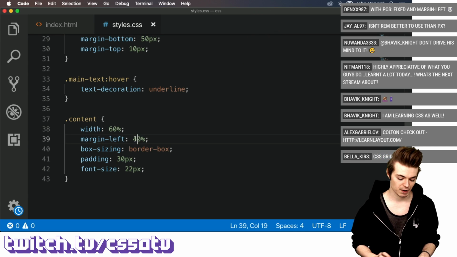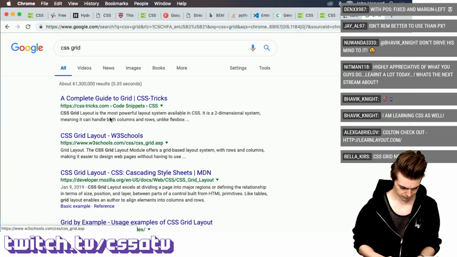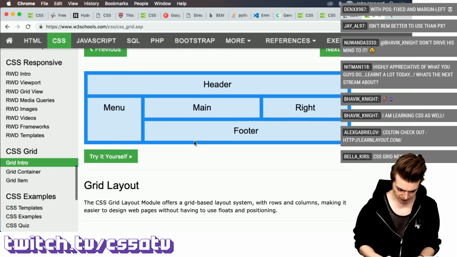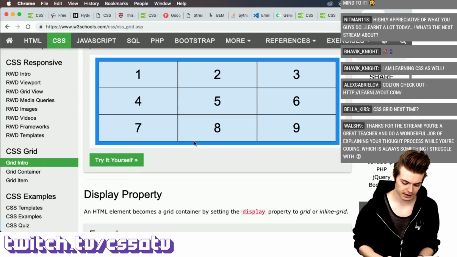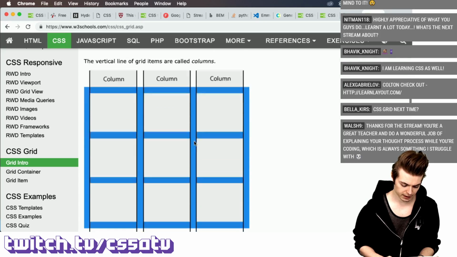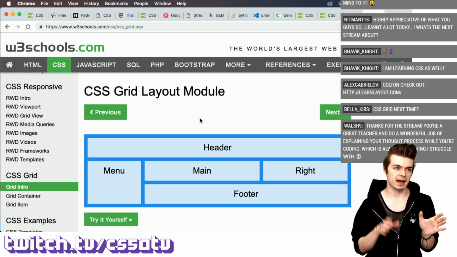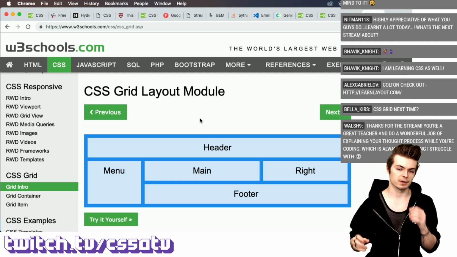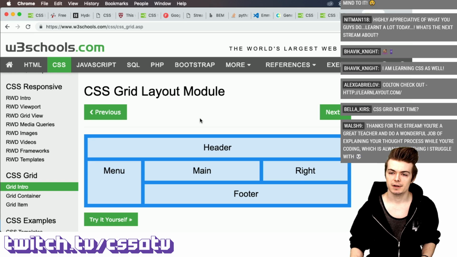CSS Grid next time, asked Bellacures. Yeah, sure. Let's take a look and see what that is. Complete guide to grid. Oh, OK. Yeah, I actually am not terribly familiar with grid, so I'm going to have to learn this. But on a future video, I could see this being pretty cool. We can take a look at it. Grid and Flexbox, that would actually be a nice stream, grid and Flexbox, and some of the things we could do with them. But I would love more ideas, as always.